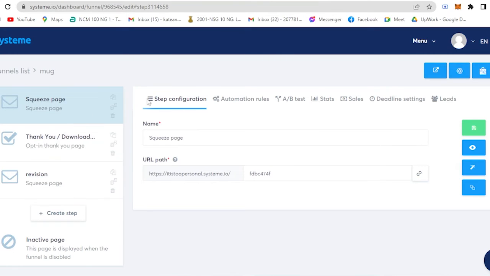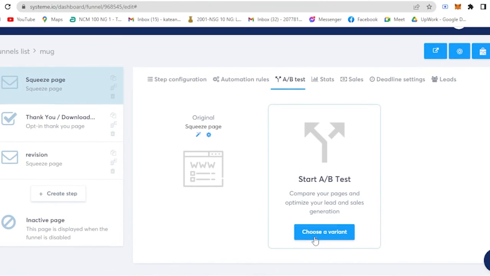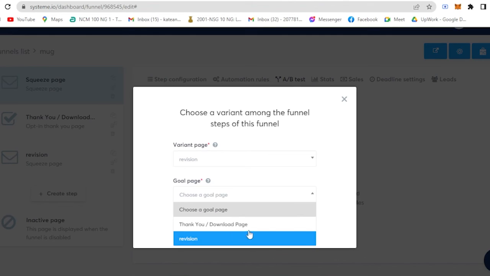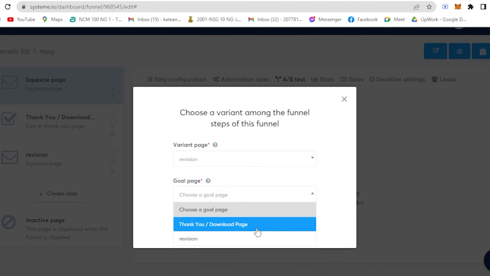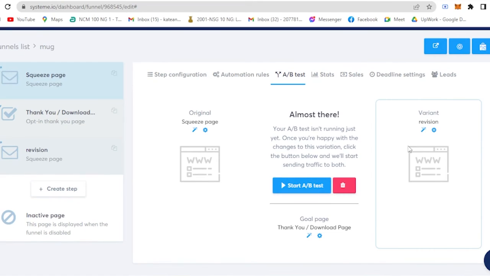So what we're going to do is, here you will see the A/B test. You click on A/B test and you will see here choose a variant. In choosing a variant, we're gonna use revision and then the goal page would be the thank you download page. And now you've already chosen a variant that you will compare.